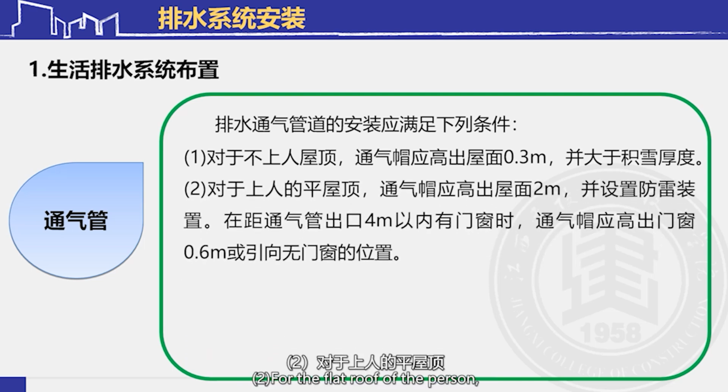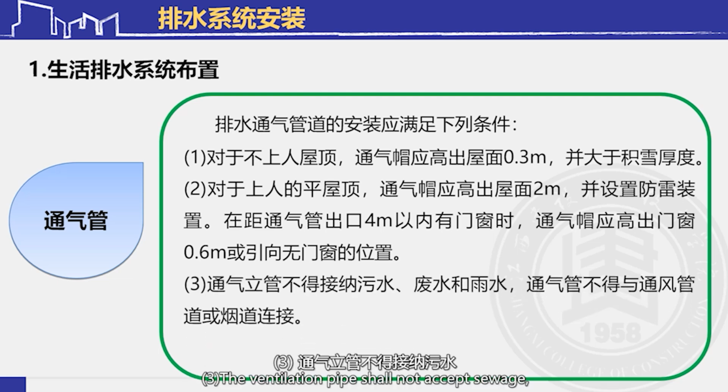2. For the flat roof that people occupy, the ventilation cap should be 2 meters higher than the roof, and the lightning protection device should be set when there are doors and windows within 4 meters from the vent pipe outlet. The vent cap should be 0.6 meter higher than the door and window, or lead to the position without doors and windows. 3.